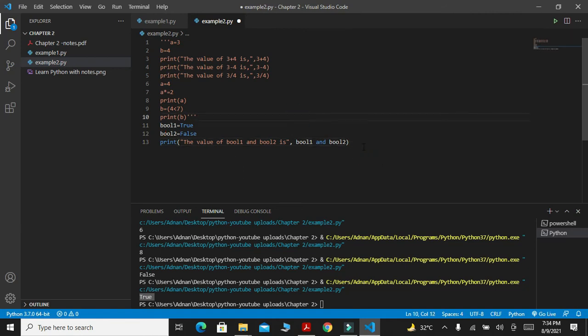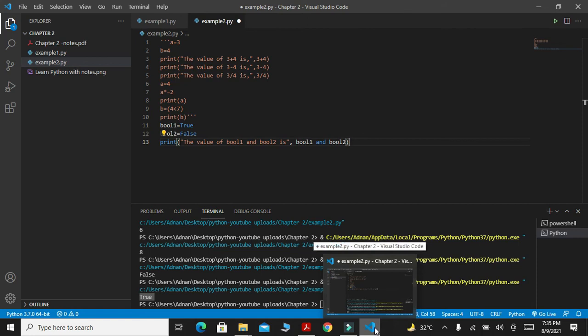If you have learned the boolean operators and, or, not: and is used for multiplication, or is used for addition, and not is negation. If the value is true, it will be converted to false, and if the value is false, it will be converted to true.